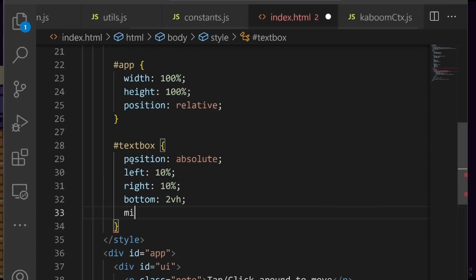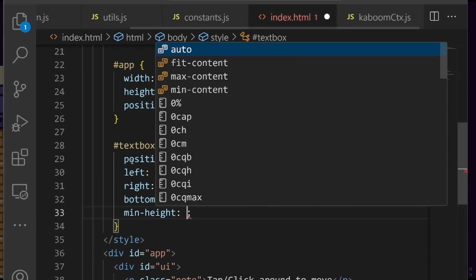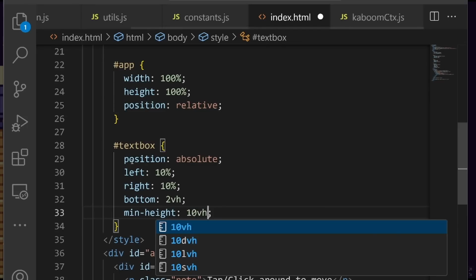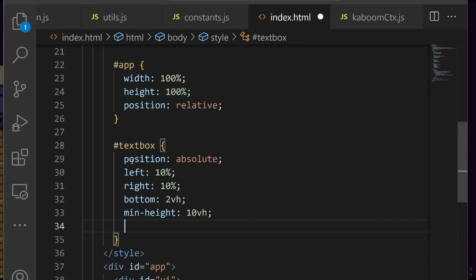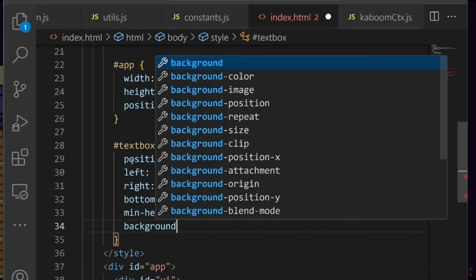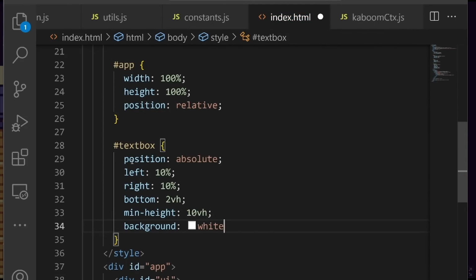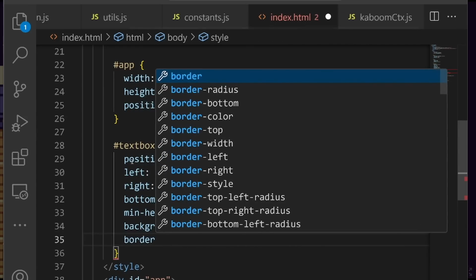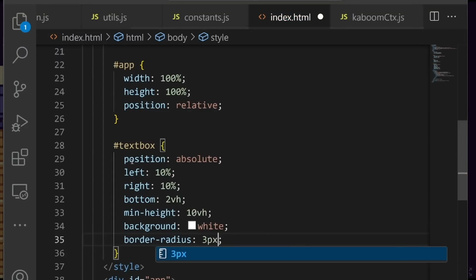The minimum height we're going to need is 10 view height. This is what looked good. This is for the text box, so you're going to see in an instant the result. The background, so this is the color of the text box, let's put it white. The border radius, I'm just going to put 3 pixels, it doesn't matter.